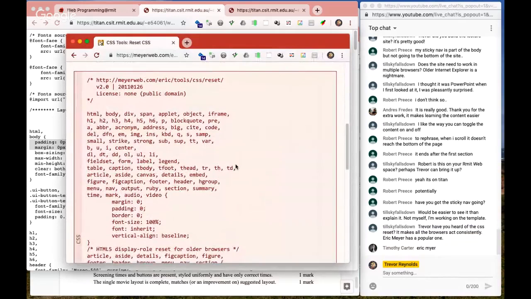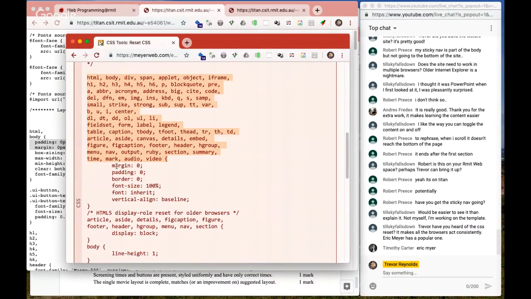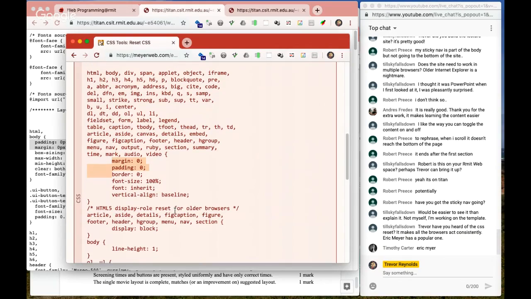This is a style sheet where basically everything is being reset. So even paragraphs, for example, have no padding and margin. So if you like spaces between your paragraphs, this knocks it out. It also resets the font size to 100%.